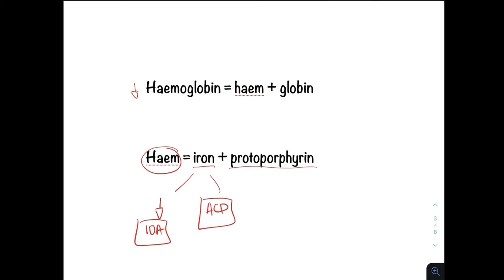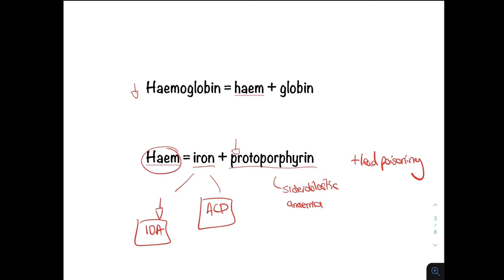Now we can also have a decreased production of protoporphyrin, and this results in an anemia known as sideroblastic anemia. Finally, we have lead poisoning. Remember, in our hemoglobin synthesis video, we mentioned that heme is synthesized in the mitochondria, while lead can denature the mitochondrial enzymes, including enzymes involved in heme synthesis, such as ferrochelatase and ALA dehydratase. So this also results in a decrease in heme production and thus a decrease in hemoglobin production. So that's the heme component done.